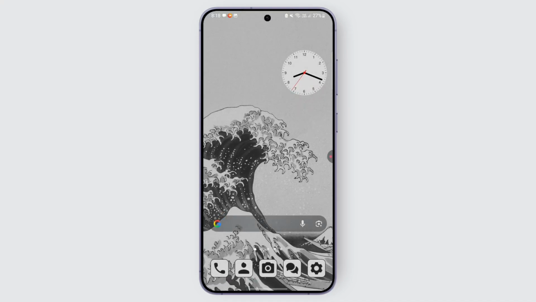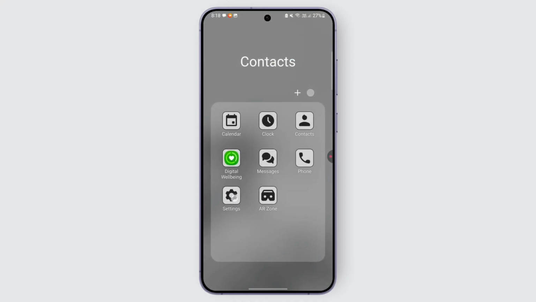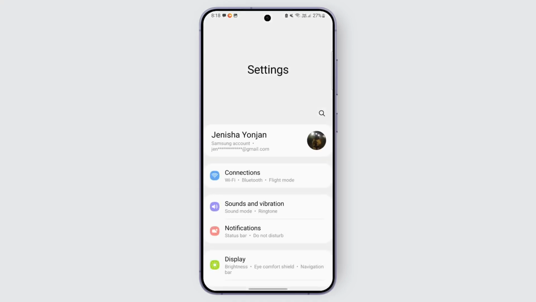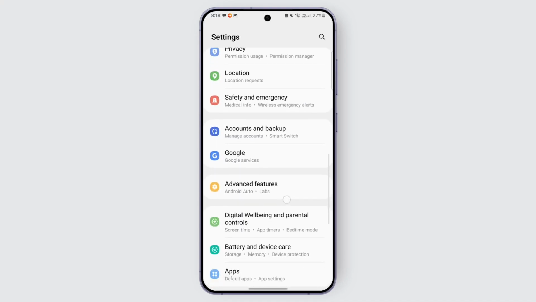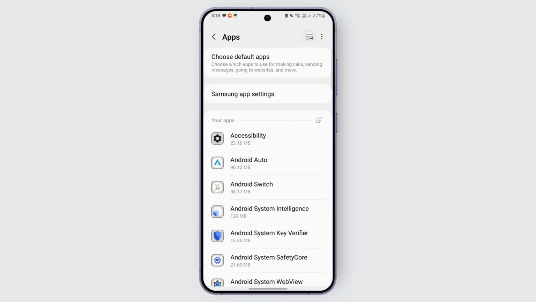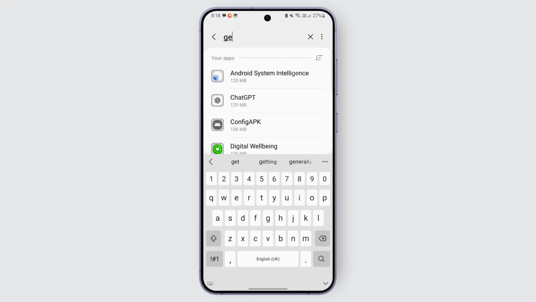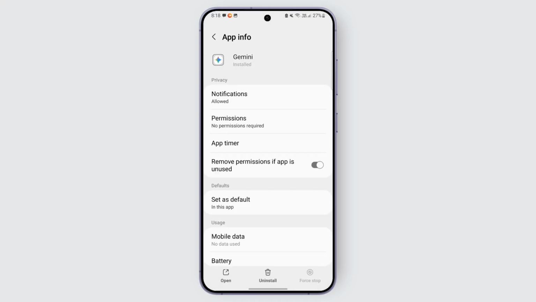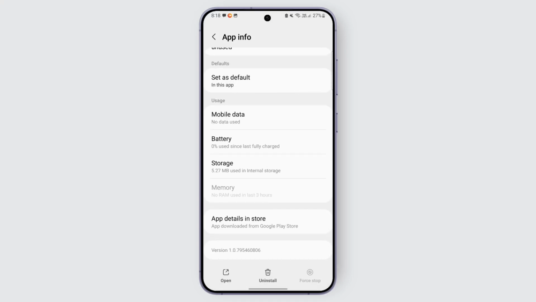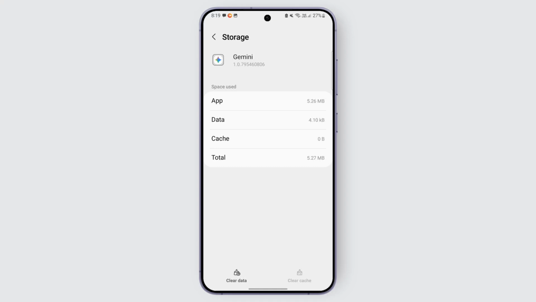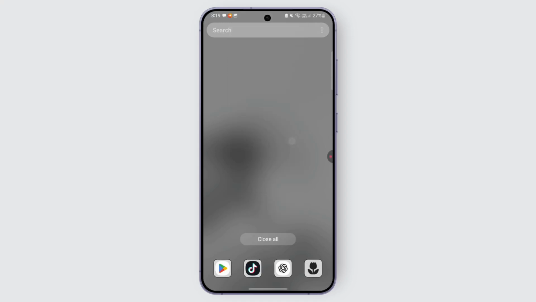Apart from that, you can go ahead and clear the cache and cookies for the application. Go to your settings for that. And once you access the device's settings, you can scroll down, find the option for apps and tap on it. And from there, go ahead and look out for Gemini. So tap on search and search for Gemini here and tap on it. And once you tap on Gemini, you need to go over and scroll down, find the option for storage, and then go ahead and look out for the clear cache option. Also clear the data if necessary and resolve the potential data related issues.